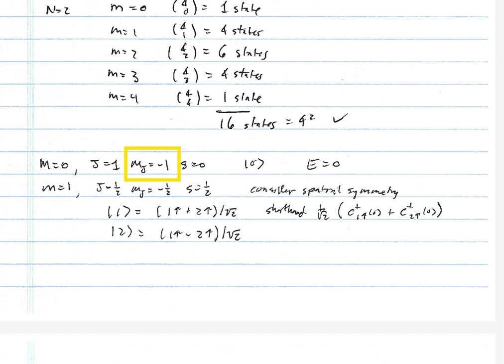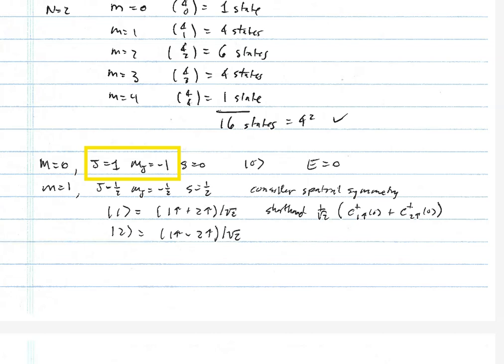And you can see that because the m equals 0 state is always the state that gives me the largest j value, and it always gives the smallest value of m sub j. And here the m sub j value is equal to minus 1. In general, it's equal to minus n over 2, where n is the number of lattice sites, and that tells me the biggest j I can have is equal to n over 2. So the biggest j I can have is 1. That means j is equal to 1, mj is equal to minus 1.